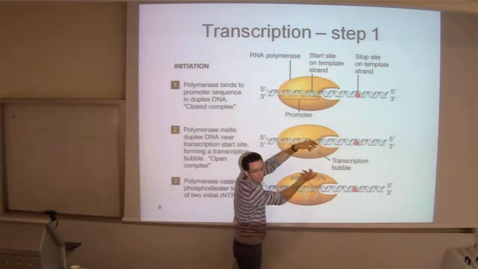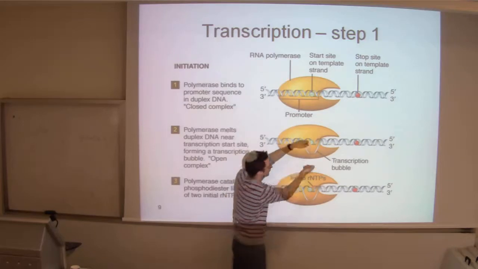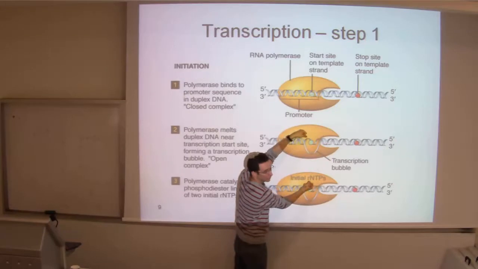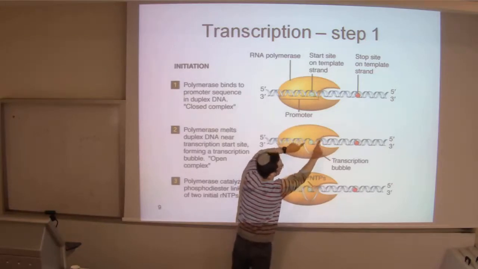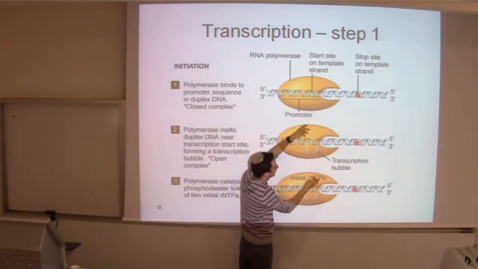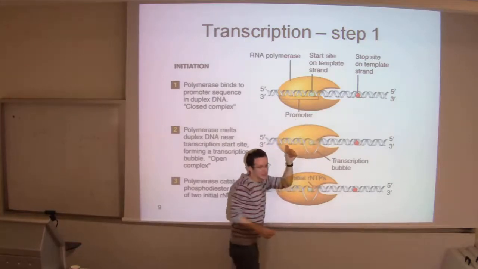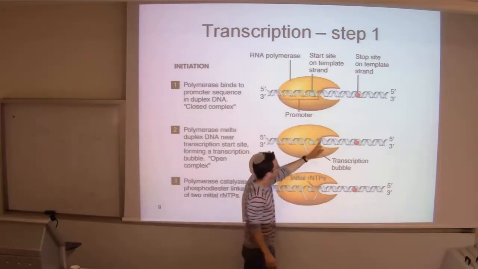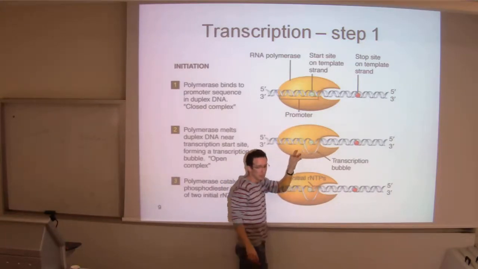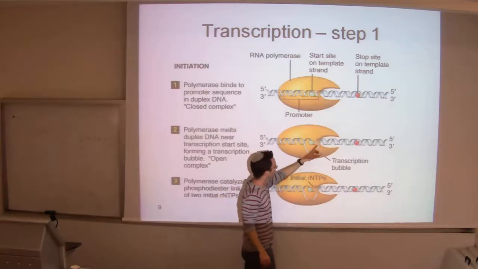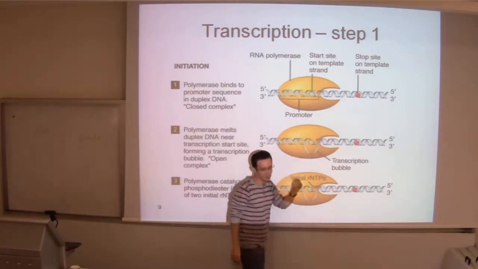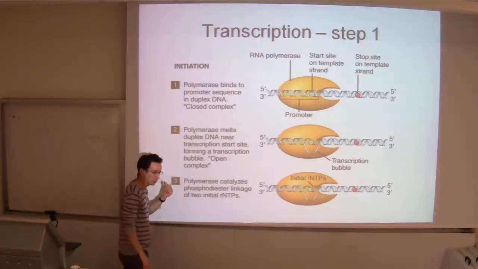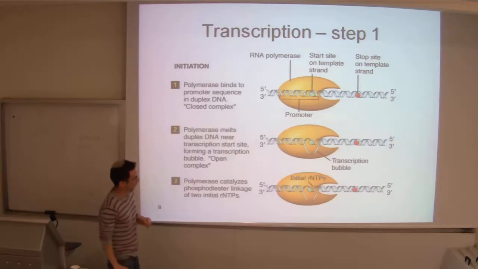And if you take two rubbers wrapped around each other and start to open a transcription window or bubble, you will accumulate tension at these two edges, right? You can just try. And it is thought that the Z and A forms of the DNA absorb some of this tension right here. I'm not sure if people have already observed these structures in this spot of the transcribed DNA, but this is what people talk about for these two esoteric structures of DNA.